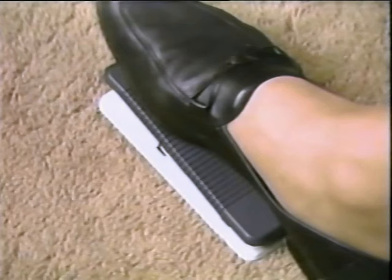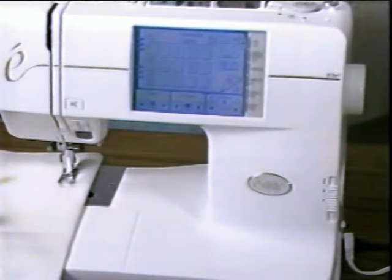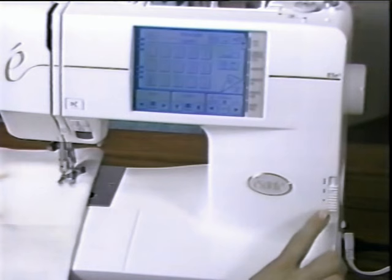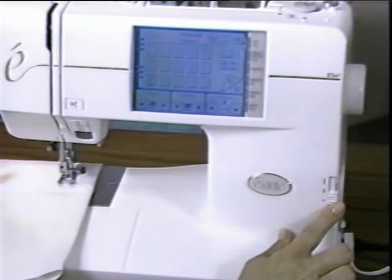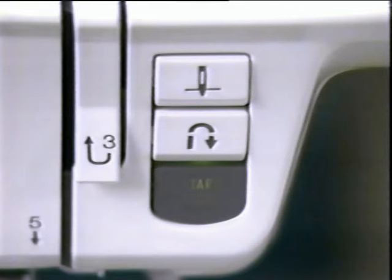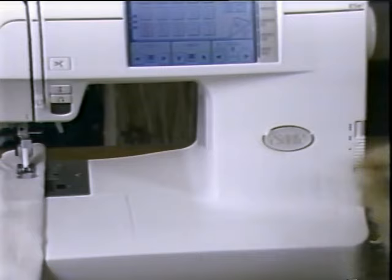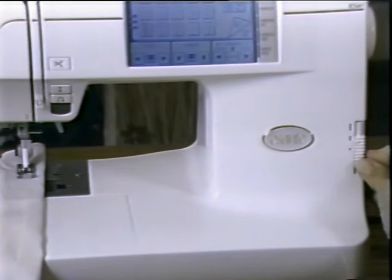You can control the speed range by the amount of pressure you apply to the foot control or by adjusting the speed range control lever conveniently located on the front of the machine. Move the range control lever to a lower position and the machine sews more slowly. Move the control up, and the speed range will increase to the maximum. The start-stop button can only be used when the foot control is not connected. Then the Esante will sew at the maximum speed set by the speed controller.